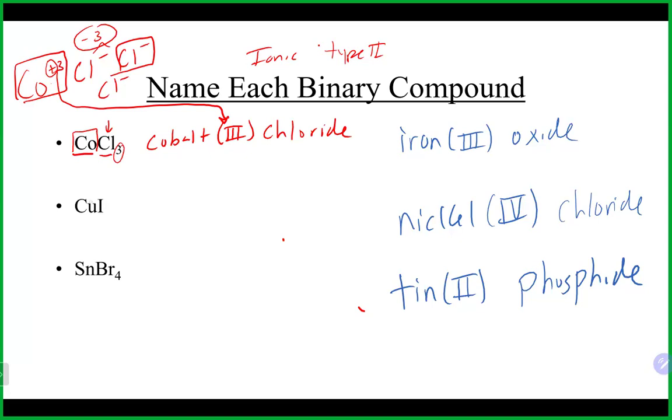For the next one, we see copper, which is a transition metal, and I, which is a non-metal. So once again, that tells you it's ionic. The copper tells you it's a type 2. We'll do our same idea here. Copper, maybe not sure of the charge, but I do know for sure I is group 7. And that has a -1 charge, which means the copper here will be going with a +1 charge, again, to balance it out to 0. That's going to give me copper, once again, Roman numeral 1 for the charge, and iodide.